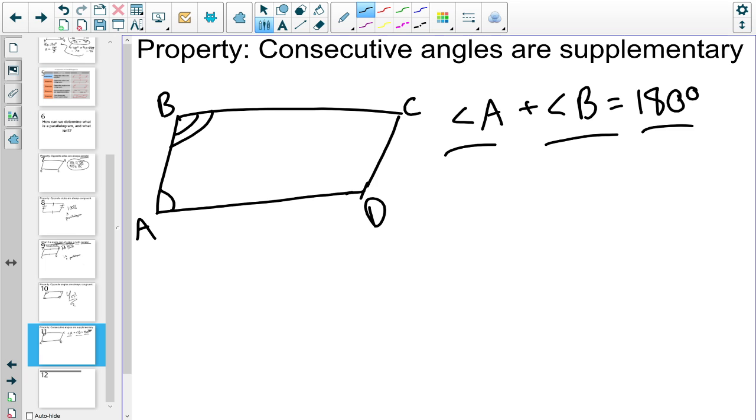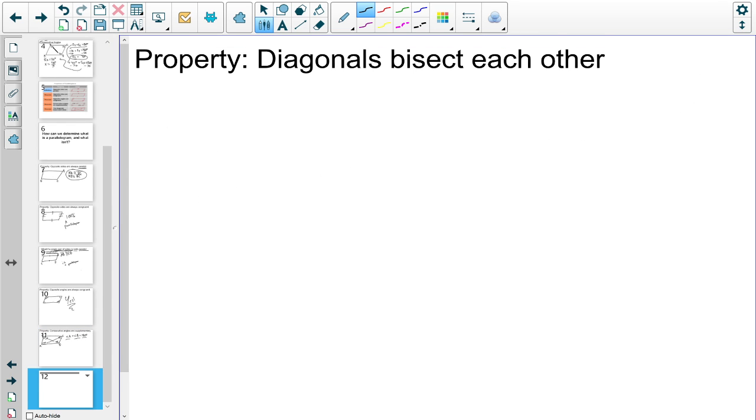Well, here's a trick. Let's say that this is 110. Then this one would be 70, right. In knowing this, you can say, if this is 110, I know opposite angles are congruent, so this also has to be 110. And if this is 70 degrees, then opposite angles are congruent, so this also has to be 70. And that's kind of how that works. It all builds together into one big thing.